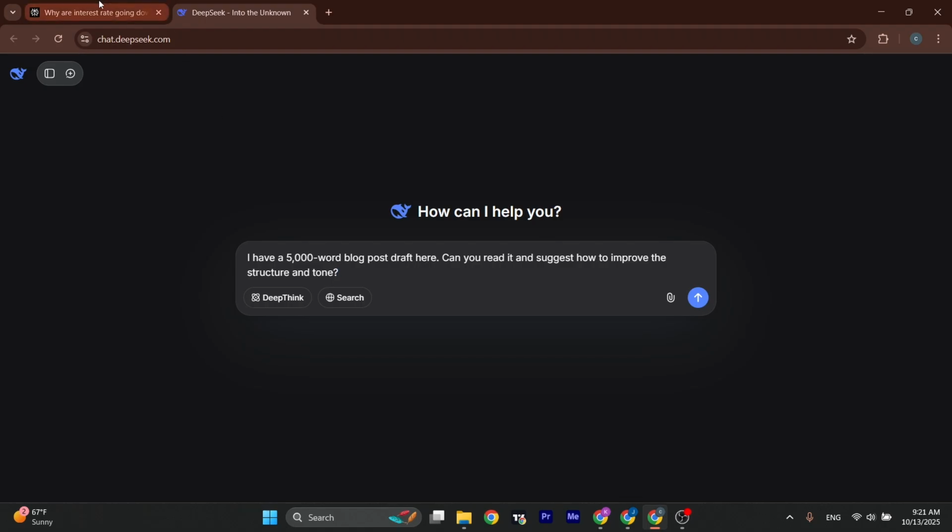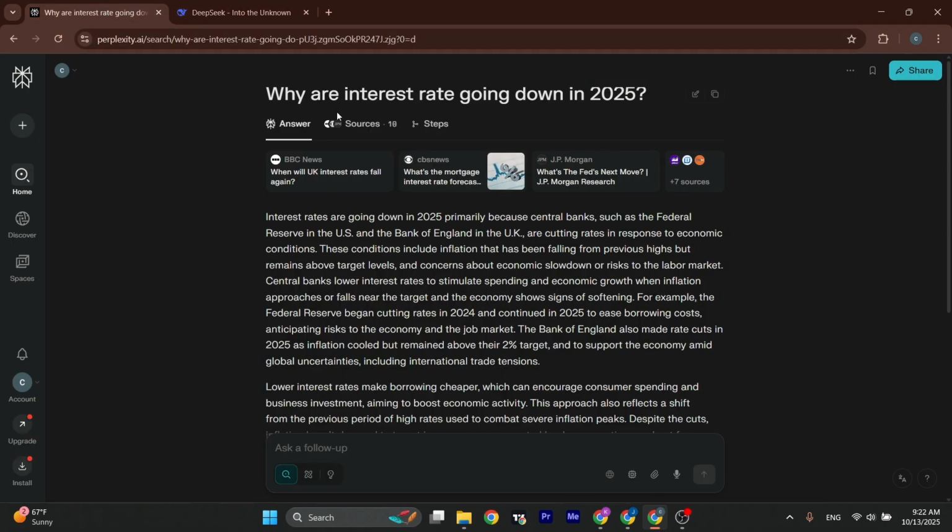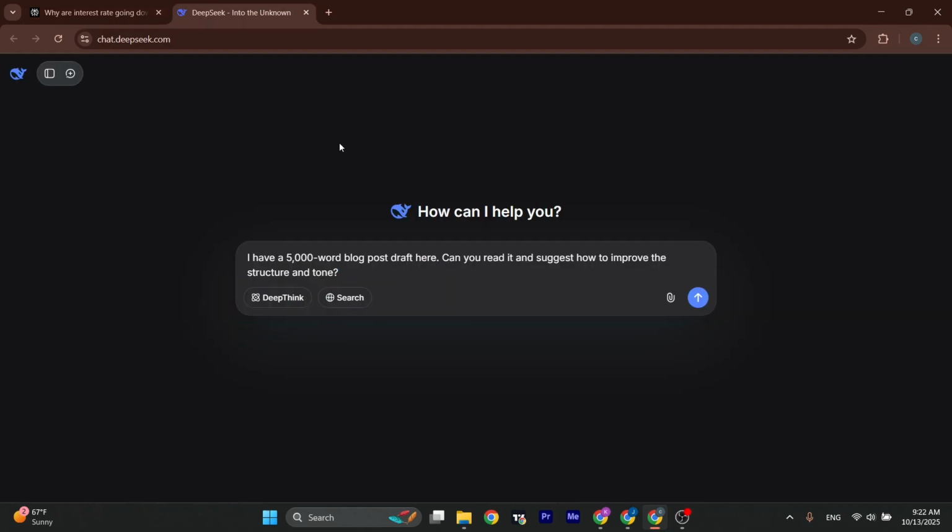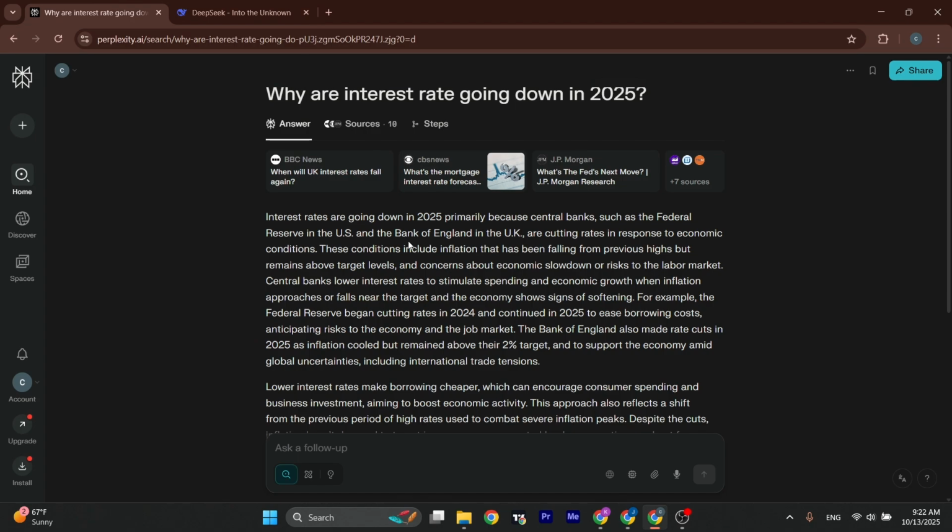So in simple terms, you can use Perplexity when you need to look up something for quick answers as well as to know your sources. You can use Deepseek when you need to deep dive for long conversations, analyzing big documents, or just creative brainstorming. So you can try switching between them and try to see which one works the best.